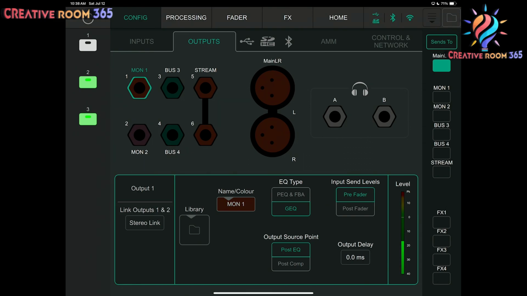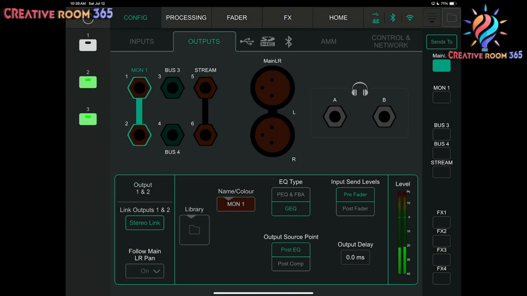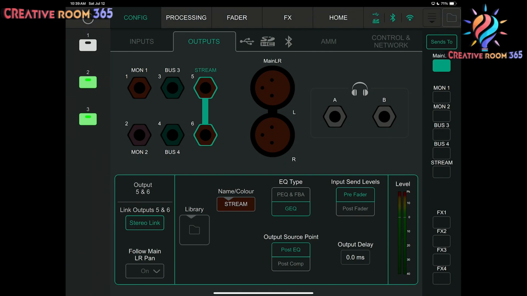Vice versa, if you want to link the monitor for your live stream to be stereo, you just press the one and then press the link button. It's going to link the monitor for you. For me, I like to do a link, and then you go right here. It says follow main left and right pan. Yes, that's what you want. I would say yes, and we can leave that on, but I don't want to put that on now. But you can see the prop. What I did on my live stream is 5 and 6. You're going to say follow left and right pan.